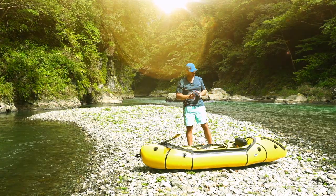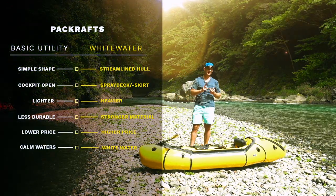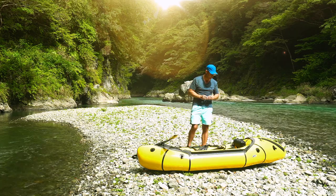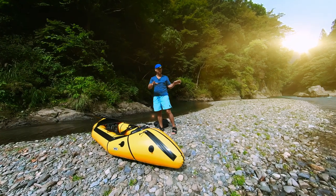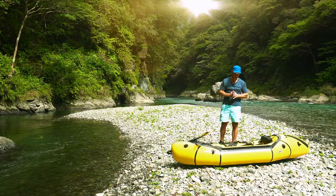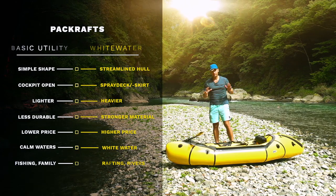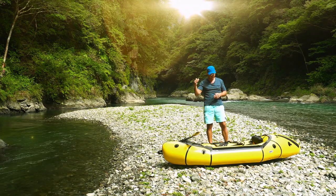Before I talk about the paddles, let's have a quick summary. Basic utility packrafts are rather light with less durable material. The cockpit is open — easy to enter and exit. The form itself is rather a bathtub rectangle kind of shape. They are suitable for calm lakes or calm rivers like this, with let's say Class 1 rapids. They are perfect for fishing and hunting trips — you can bring your fishing equipment, your dog, even your bicycle — but you can't use them for whitewater rafting.